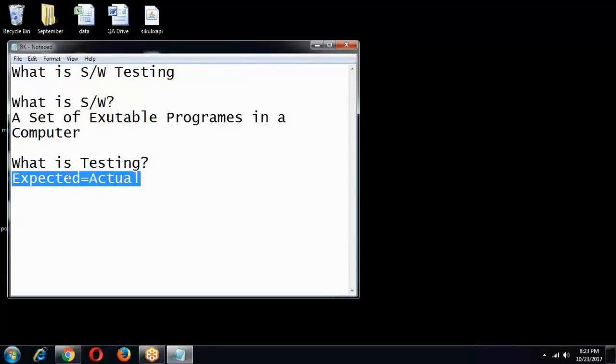Finally, while watching the movie is the actual value. So the comparison between expected values and actual values is called testing. The client requirement is the expected value, and the developed application is the actual value.